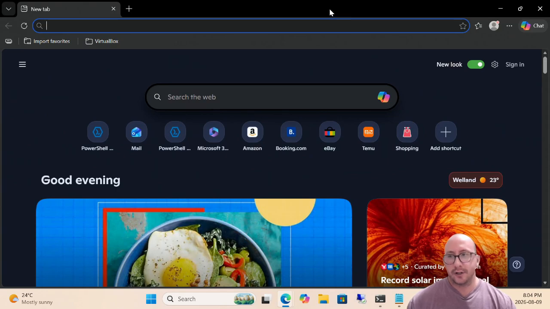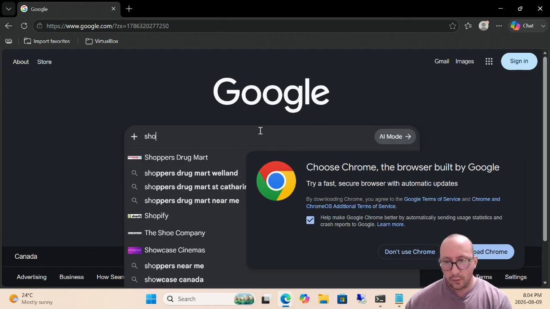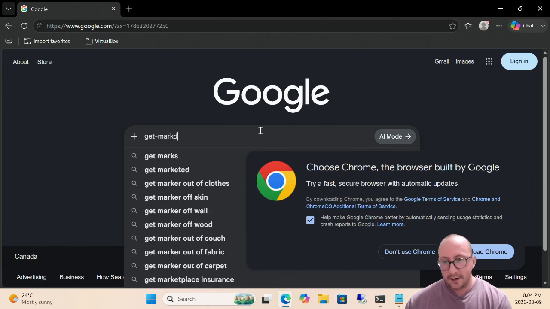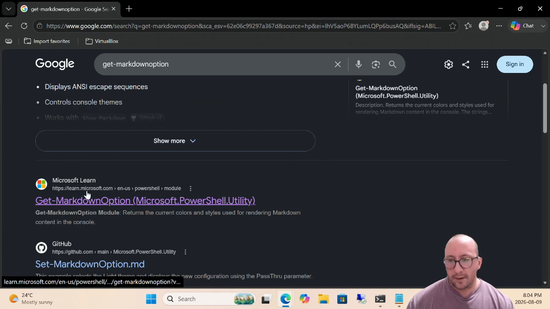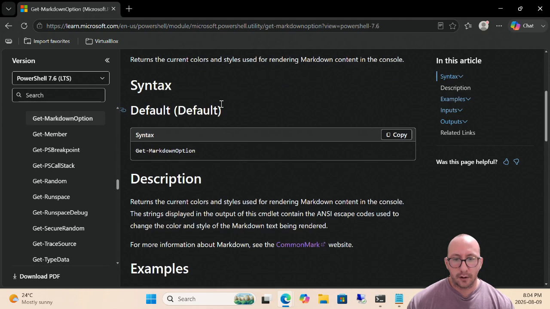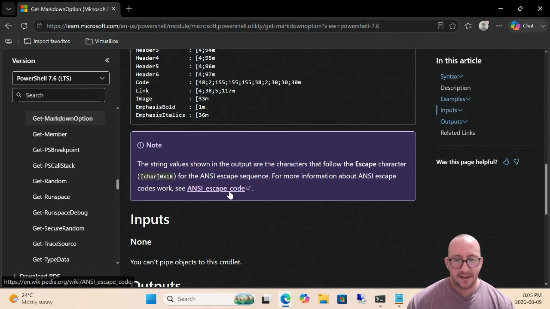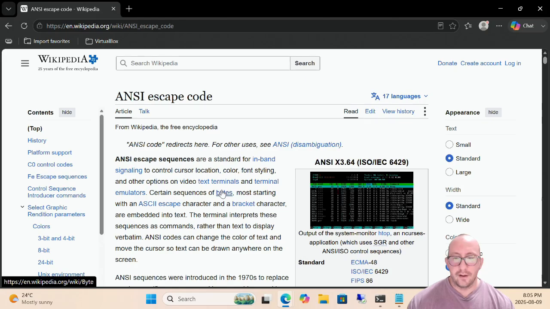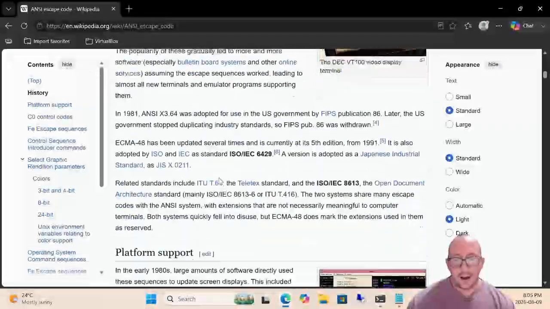If we go to google.com and search for Get-MarkdownOption, it's going to show us our Microsoft documentation for Get-MarkdownOption. You're going to notice that it at one point describes the ANSI escape codes. If we click on that, it opens up a Wikipedia page, which goes into detail on how exactly this came about.